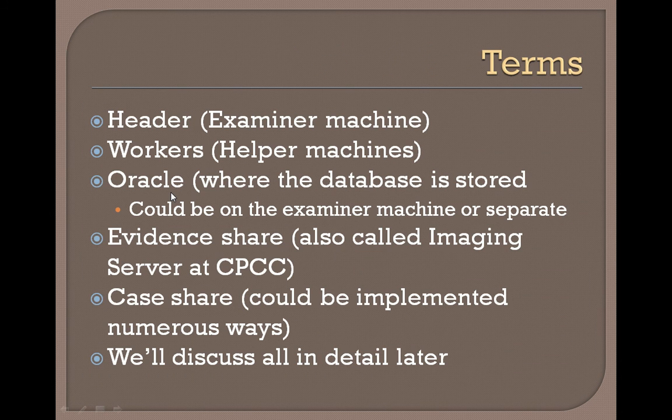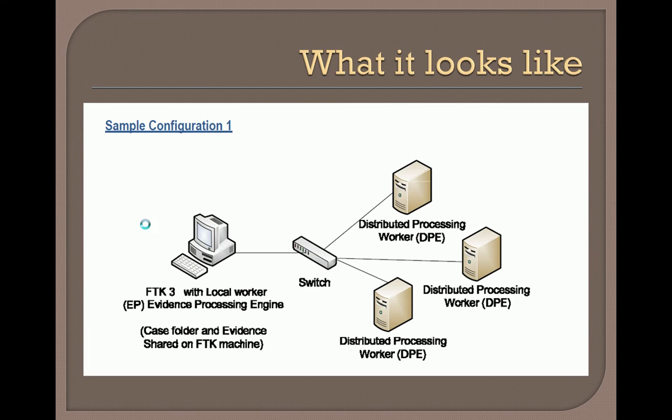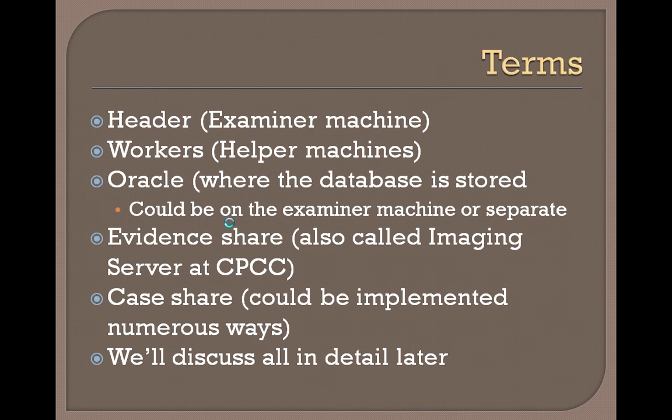And another device is the Oracle server or the database server. This is where the FTK database is stored. Now notice on the diagram here, the Oracle database is actually on the FTK3 machine, and we're going to talk about other options for that soon. But that functionality needs to be considered when we're talking about distributed processing, the Oracle or database functionality.